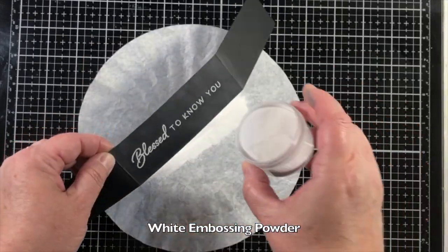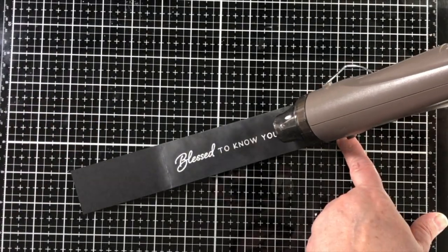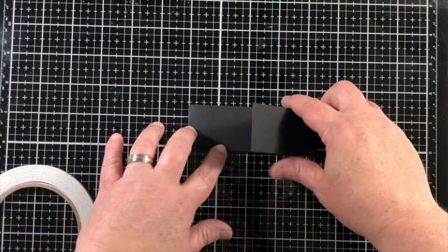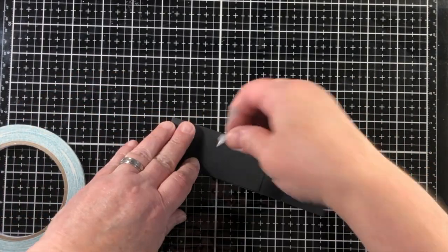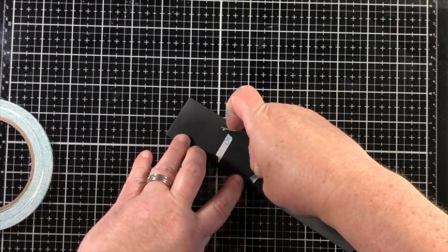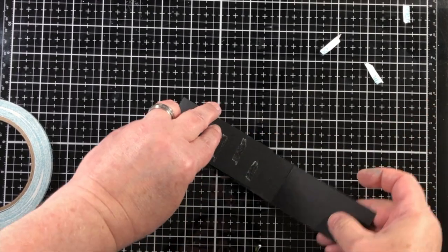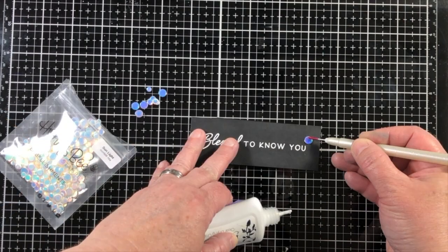To make the sentiment on the belly band, I first added a few score lines — which will be listed in the video description — and then did some white embossing. I'll use score tape to create a really nice contact point for the overlap of the two flaps, as score tape is my strongest adhesive and ensures it will never come apart.